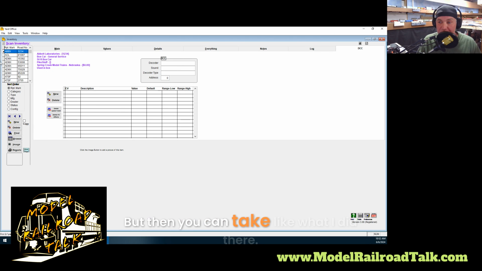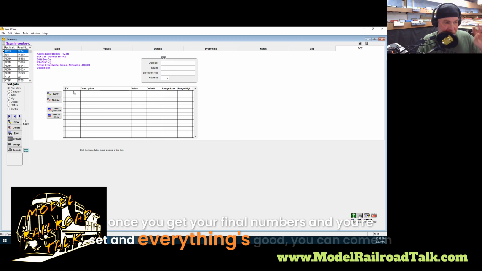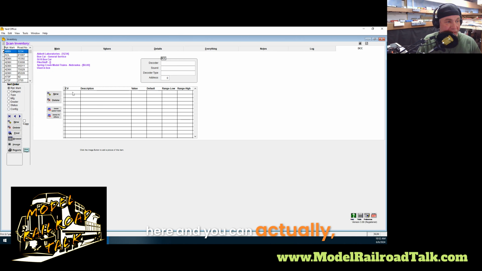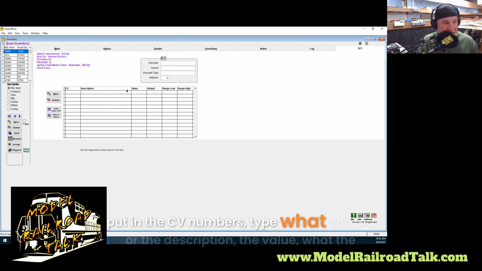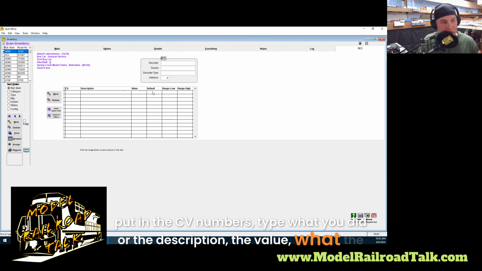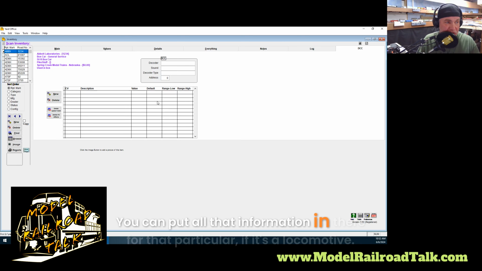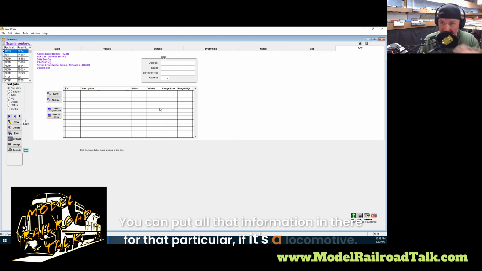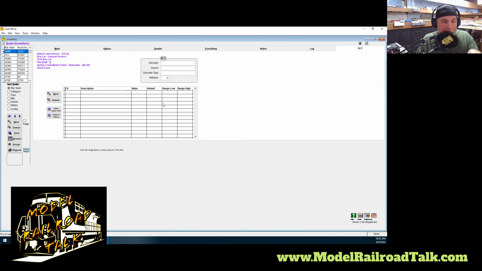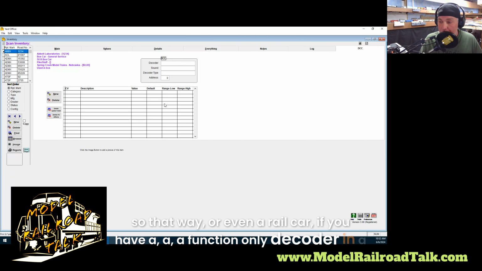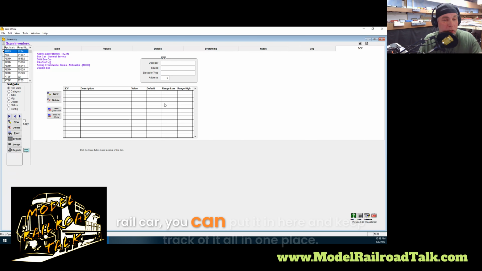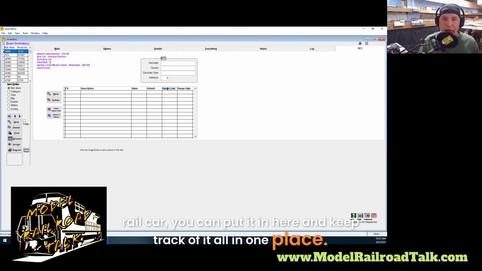But then, once you get your final numbers and everything's good, you can come in here and actually put in the CV numbers, type what you did or the description, the value, what the default is. You can put all that information in there for that particular locomotive, or even a rail car, if you have a function-only decoder in a rail car. You can put it in here and keep track of it all in one place.